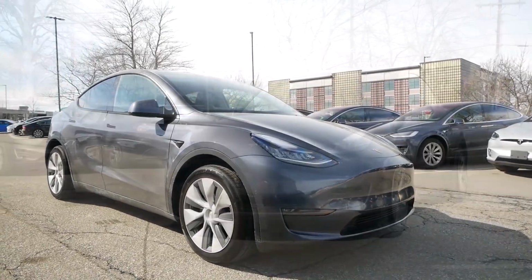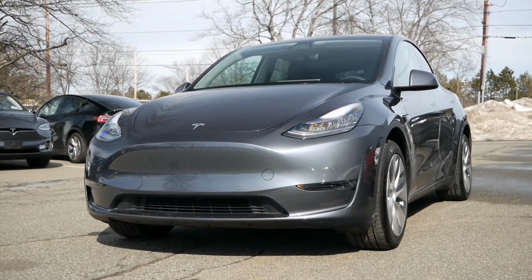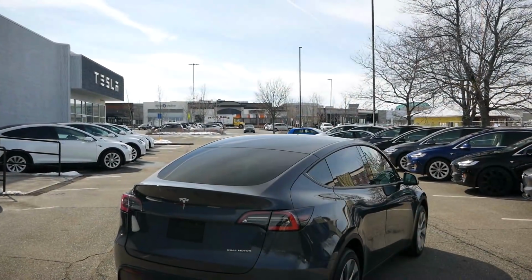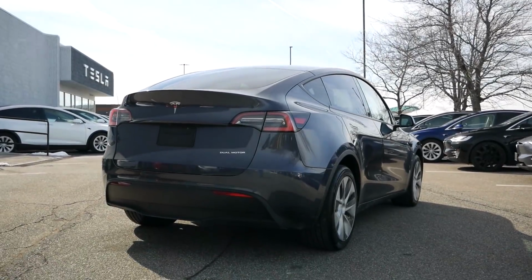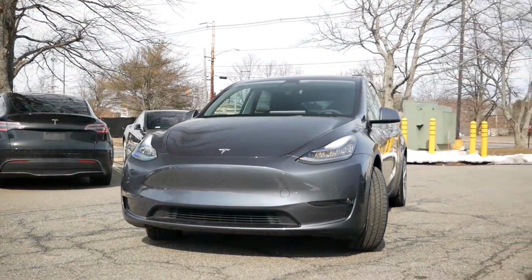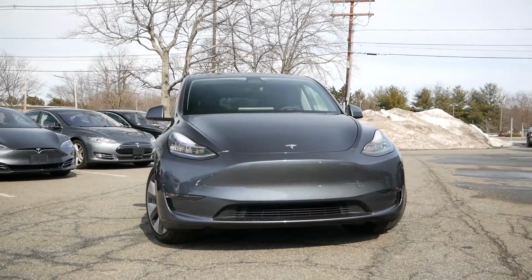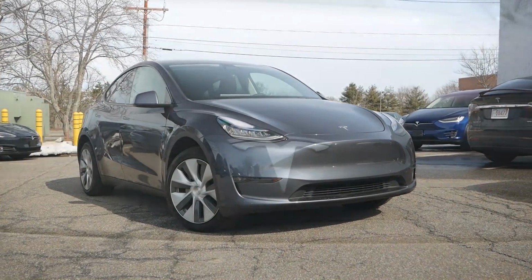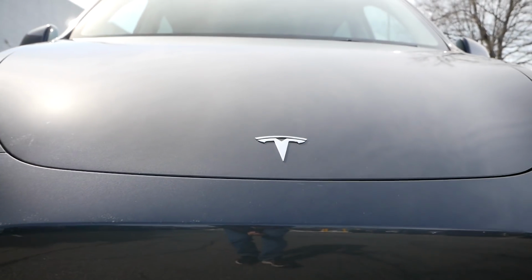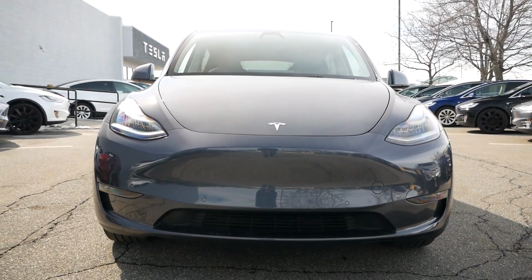When you factor in that pricing, the 326 miles of range, overall practicality, futuristic technology, and fun driving experience, we believe you're receiving a great EV that so far is unmatched. With new rivals emerging this year, you may be spending more time cross-shopping the competition. However, Tesla is still king of the EV world, and the Model Y is certainly one of the best crossovers you can purchase in this price range.